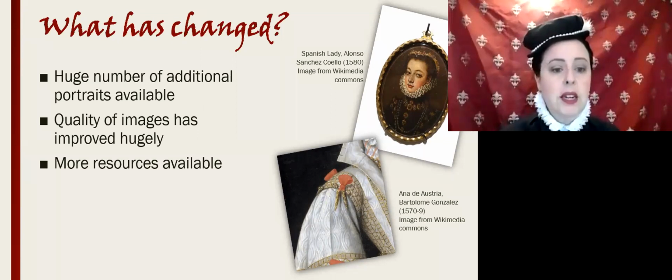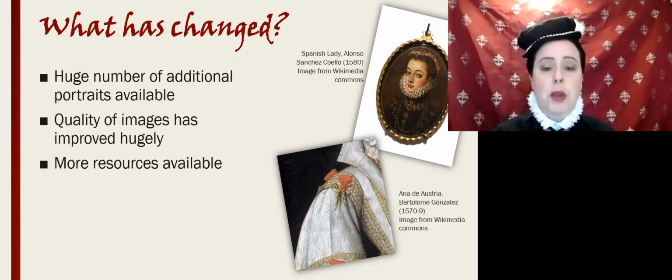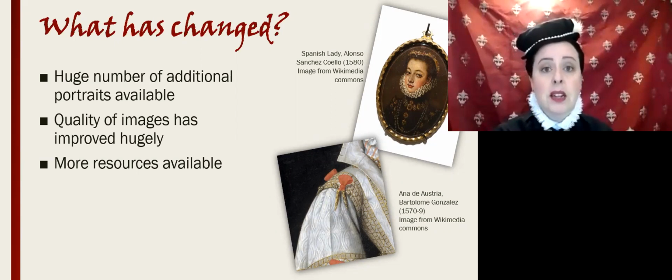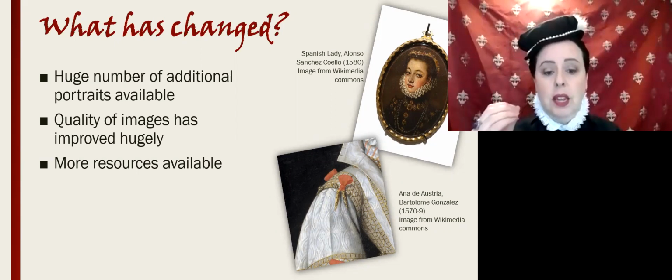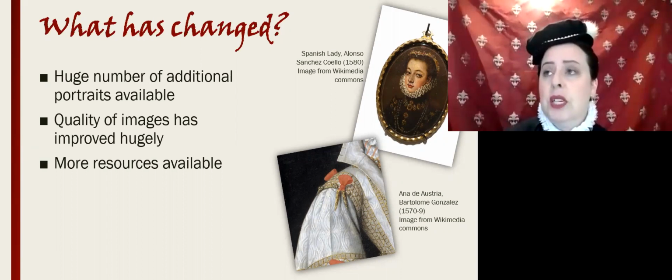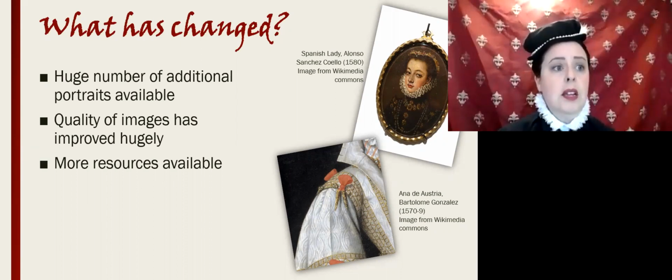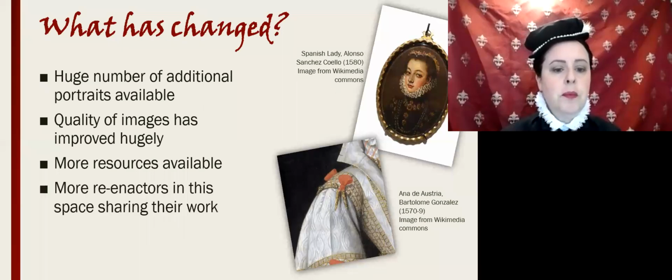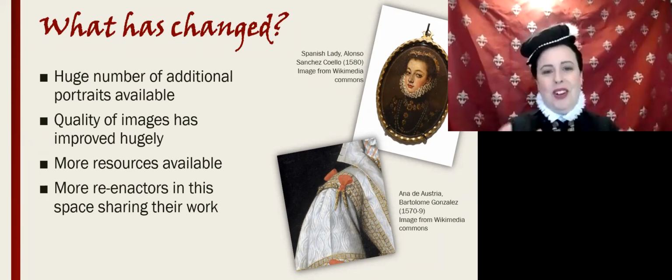So I'm all for this. It's great. There are just more resources. There are books being published all the time. There are wills becoming available, and people like Amanda Laporta are very kindly making her translations of the wills available for us to look at, which is just blowing my mind with the information that's available for what Spanish women had in their wardrobes when they died. And then we've got some fantastic books out. Admittedly, my Spanish isn't really good enough to understand them yet, but there's a wonderful one on the Virgin de Lupo, I think, that shows all sorts of information on the different layers of clothing from a religious point of view. It's fantastic. And we're seeing more and more reenactors entering the Iberian space and sharing their work.